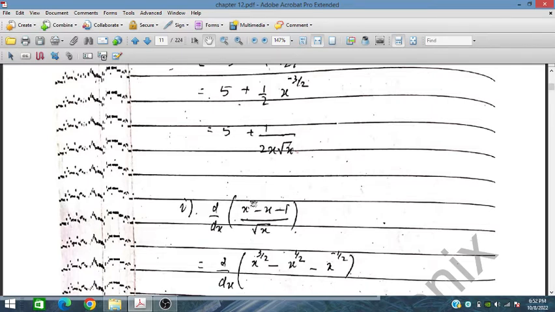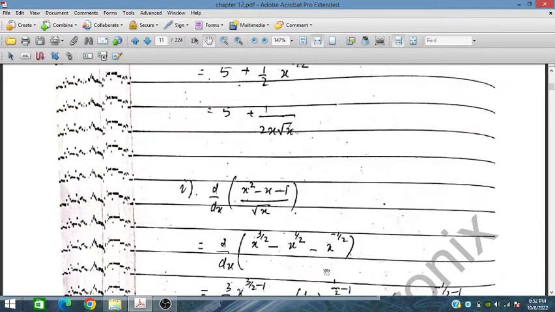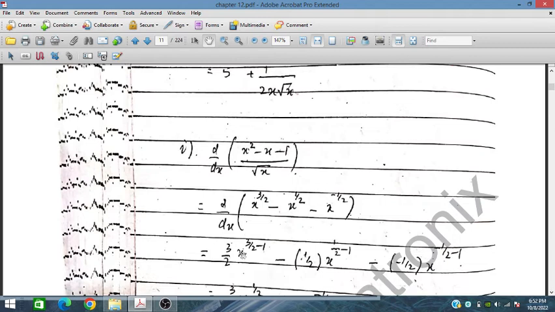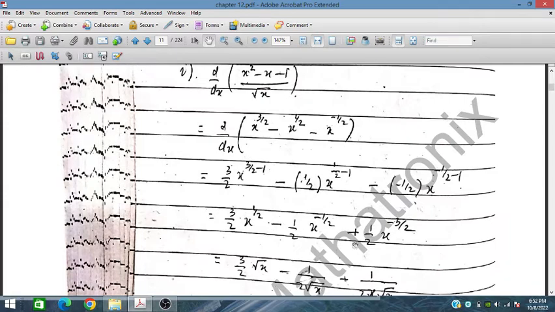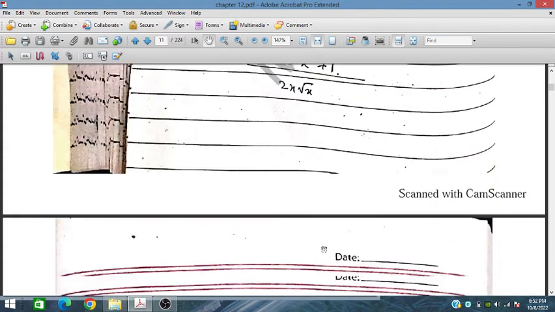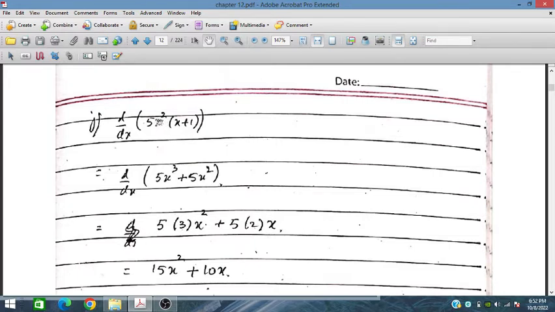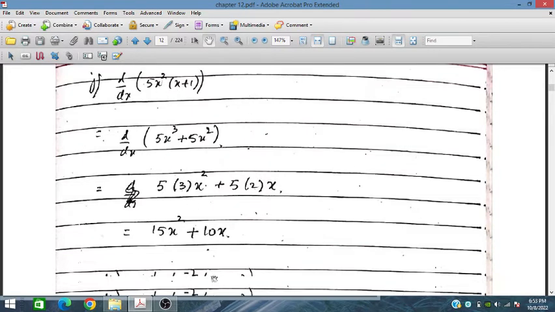This is x and x power 2 divided by under root 2 x half, and this becomes x. So now solve this one by using x power n, applying it to every element. So this becomes this, for this one this, and for the last one this. On simplifying we get this one. Similarly this one, we have to resolve it first. This problem can also be solved through the UV method, but we will discuss it later on. For the time being we are just simplifying and resolving.